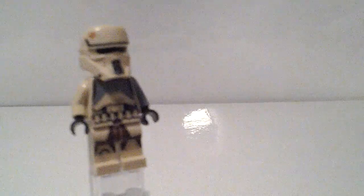And then if you take off the mask, sadly, it's Angry Clone. Now you can look at it for a bit more detail. There's a bit of sand looking there. The silver detailing for the mouth and the edges there. Overall, this is probably the best minifig in this set.